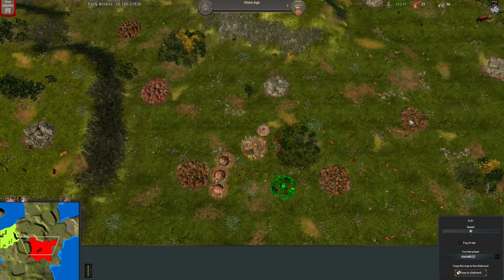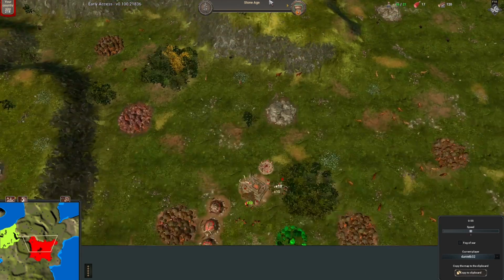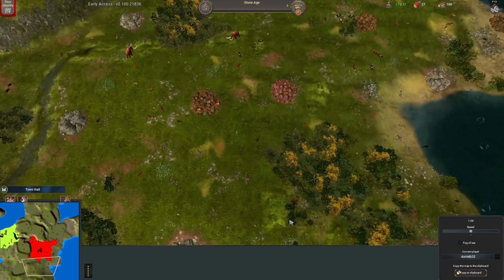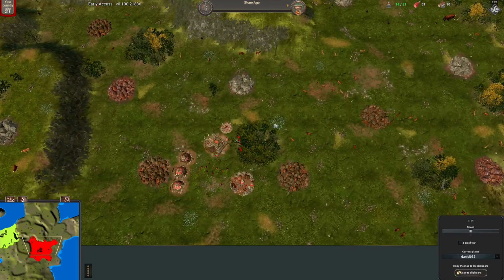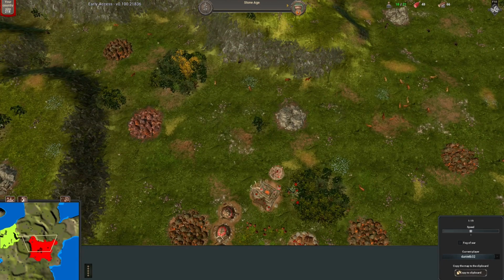So what do I have? I started with a decent patch, not a big one, but it won't last forever. At my west north, I have another small patch, not a big one. To my south, I have a more decent one that should last me quite a while. And even more to the south, I have this one. So woodline should be decent, at least for the beginning. No problem there. Let's see, what about food?